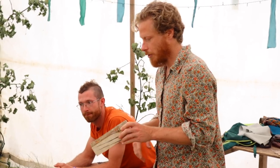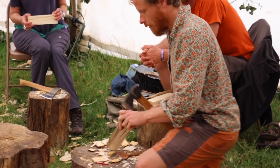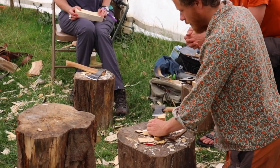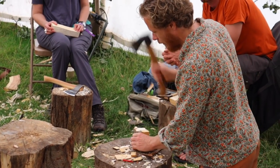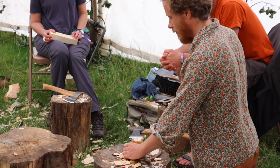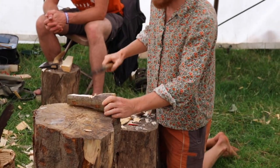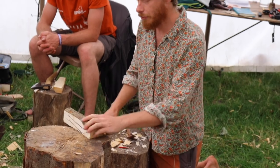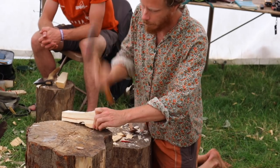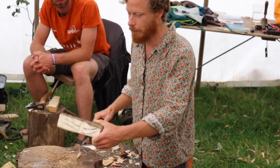Everyone feels like they can chop in the shoulder, but you've also got to hold it over the edge. This is why it's an intermediate technique, because this is quite a dangerous cut. But you can actually do it, because it's the same way as hewing, you're kind of chopping down a tree. So you can get in there and actually chop in that shoulder. But don't try that unless you feel really confident, because you could really hurt yourself.